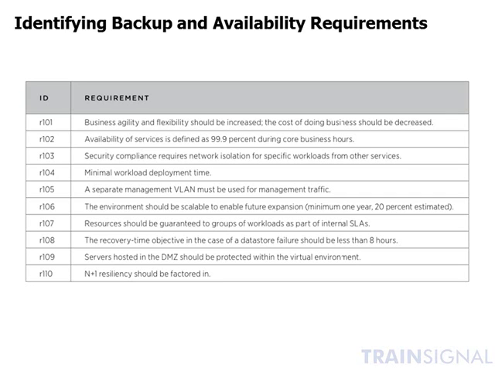And in this table, we can spot a couple of requirements that will affect the backup and availability specifications in the logical design. For example, notice requirement R102 that says availability of services is defined as 99.9% during core business hours. That is an availability requirement. It has the word availability in it. So it clearly tells us that when we go to designing availability for the logical design, we need to account for this specific requirement.